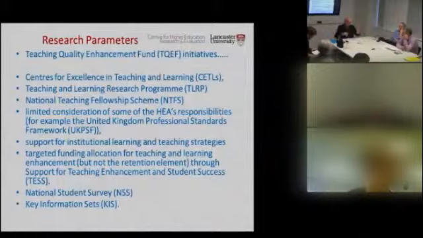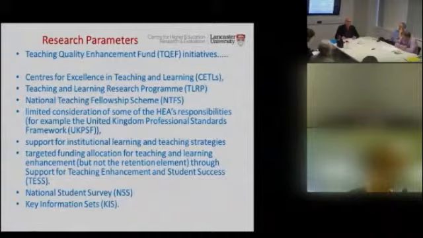So at the institutional level there was allocated funding for enhancing learning and teaching, dependent on research on teaching and learning strategies. The Centres for Excellence: 74 Centres for Excellence in existence from 2005 to 2010 at a cost of £350 million in England only. Amazing amount of money being thrown at all of this. Plus, of course, your market-driven neoliberal stuff like the National Student Survey, key information sets and so on. The notion that what's needed is more information to consumers so that they can make good choices. And we see that in Friday's Green Paper in a very big way.